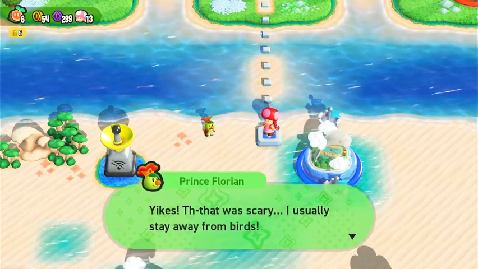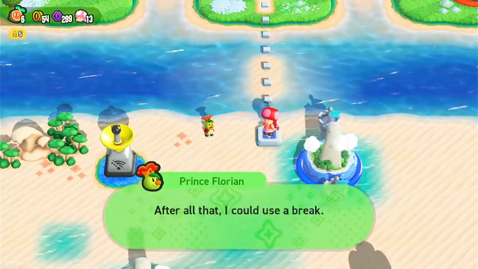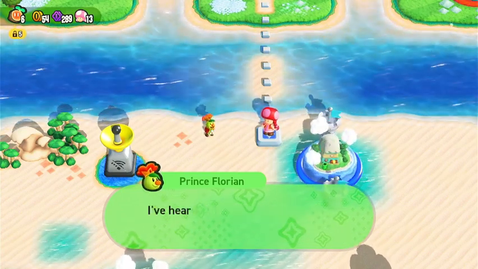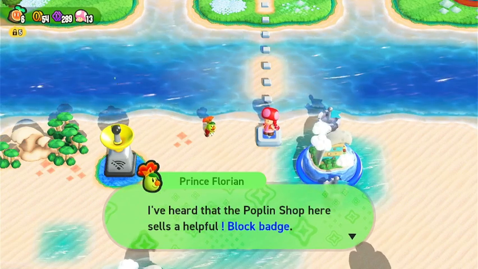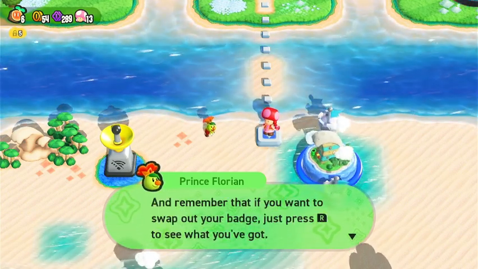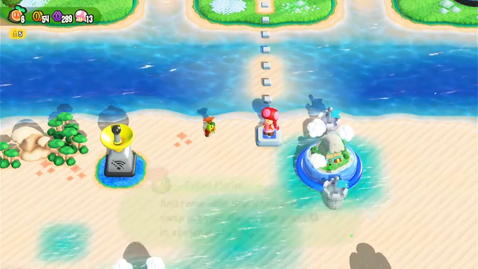Yikes! That was scary! I usually stay away from birds. After all that, I could use a break. A little shopping might be nice. I've heard that the Poplin shop here sells a helpful block badge. And remember that if you want to swap out your badge, just press R to see what you got.